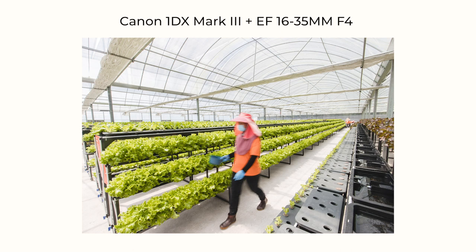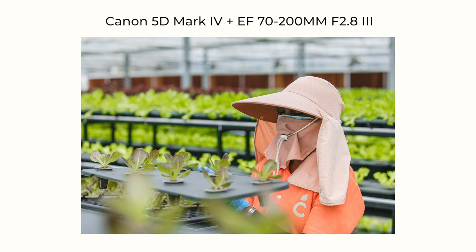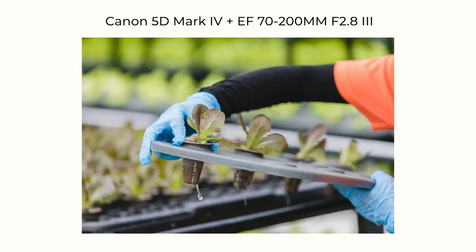I noticed a woman planting things, and it's also important to get close-ups of what she's doing to supplement the story — things like her planting, close-up detail shots. I really enjoyed one shot in particular because you can see the water dripping out from the bottom of the plant — it was such a lucky shot. I wish I'd shot it at a slightly deeper depth of field so more of the plant was in focus, but I think the story still comes through.